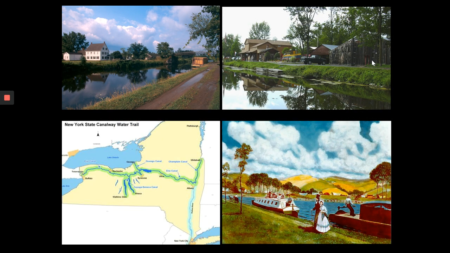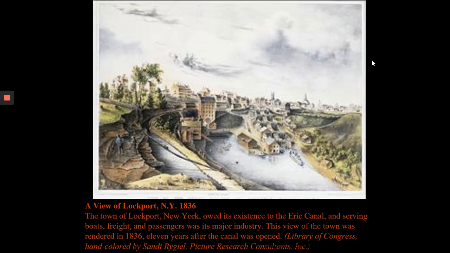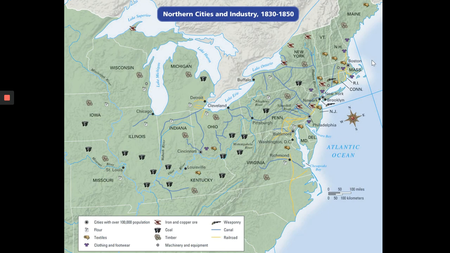And there's still places today. It's still a national treasure of a sort, the Erie Canal. So you can pause and read these on your own if you wish at a later time. So I'm just trying to get through and show many towns would have something they're known for making, for instance. I think we talked about this in class. You know, Pittsburgh, they're still the Steelers to this day. Pittsburgh was a steel town at one point. So most cities would have a mill or something they're known for making.